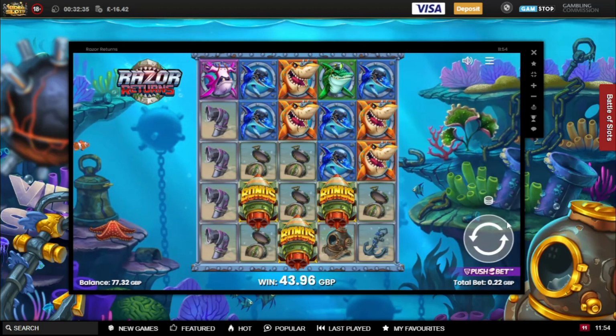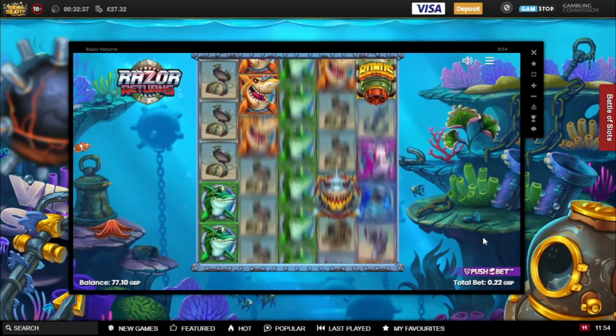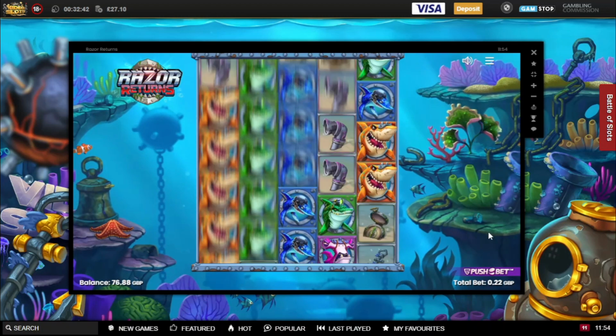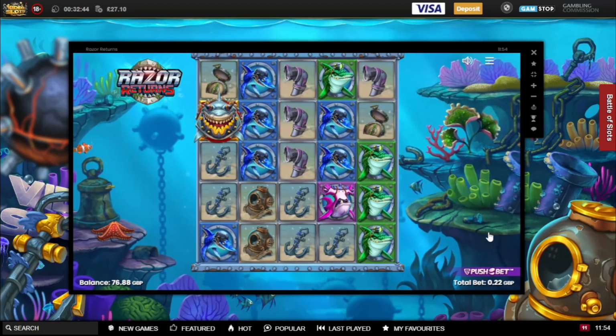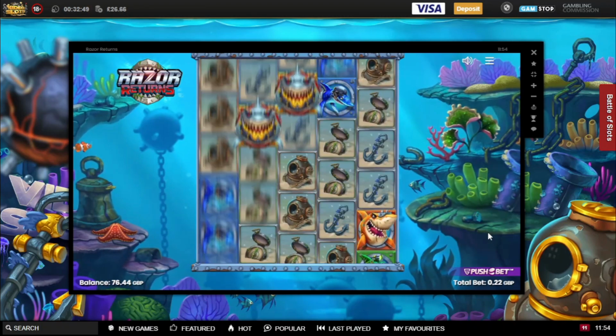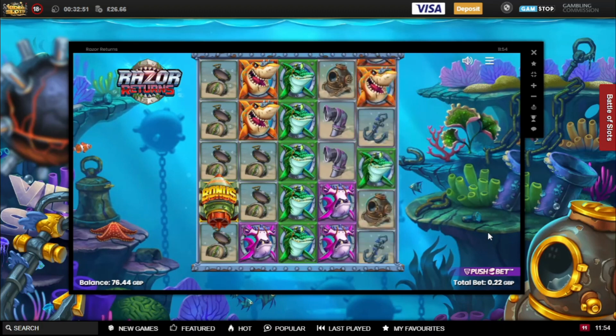Oh, feeling good now. Balance is on £77. We started at 50, so we're 26, 27 up. Yay! We just need the last bonus. Can we get it in before while we're still in profit? Let's see.